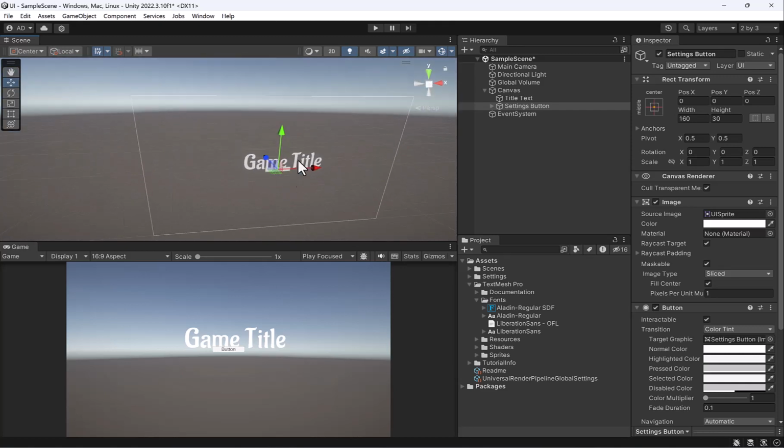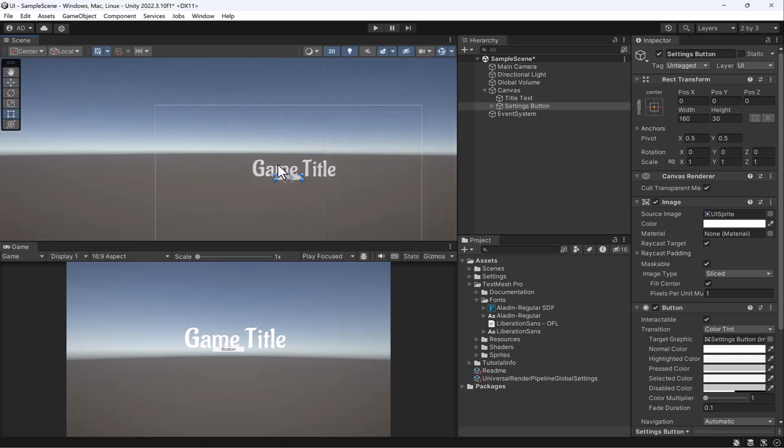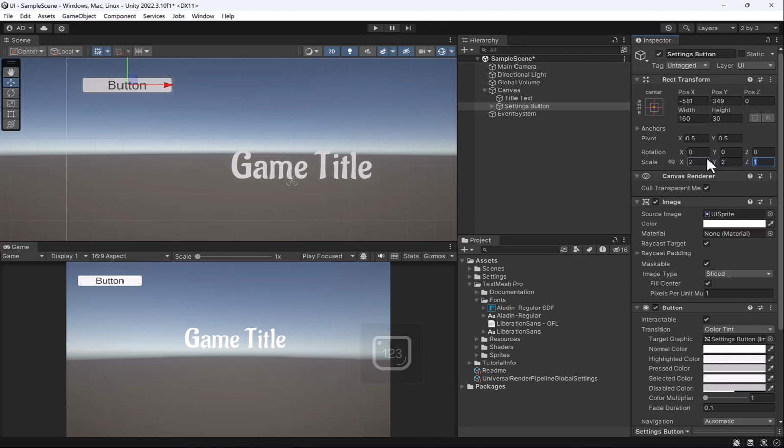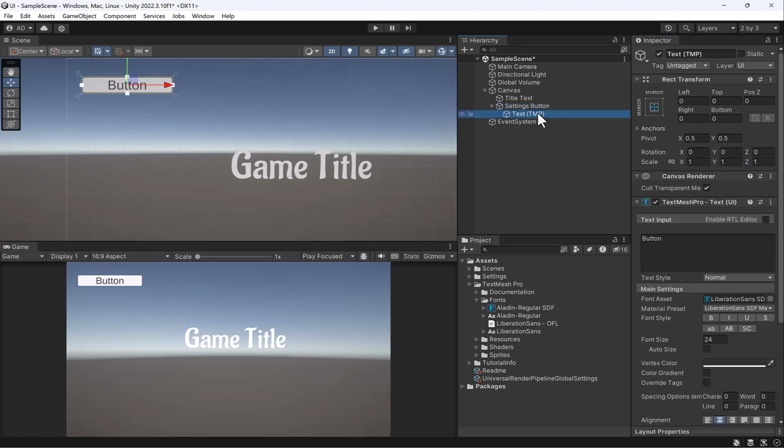Now, go ahead and click the 2D button at the top of the scene view to frame this. So we're now looking at it a little bit more like how it looks in our game view. Then I'm going to press the W key and move it off to the left-hand corner. All right, and then I'm going to adjust the scale of it, the X, Y, and Z. We'll double it up just so the button's a little bit bigger. Great. Now let's change the text on our button so it says Settings. All right, that looks good.